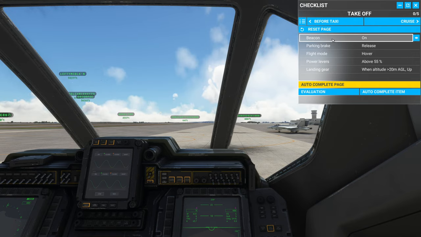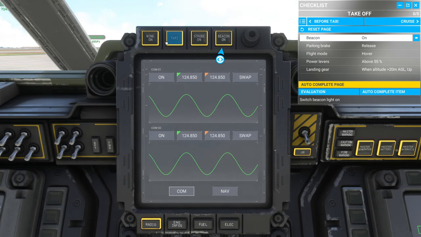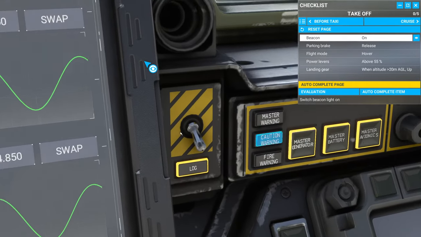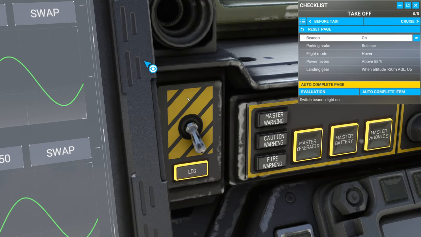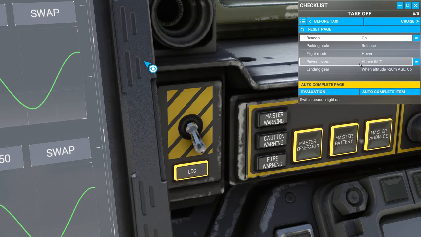And then takeoff. I'm just going to do some of these individually. So beacon on. The rest of these are on already. Taxi can come off when we're taking off or once we take off, but I'm just going to turn it off now. Flight mode hover, so that's, again, this switch right here. Down is hover mode or drone mode. Up is the cruise mode. So turn it up if you want to act like a plane, down if you want to act like a drone. Down for drone. And then here to take off, power lever above 55%.